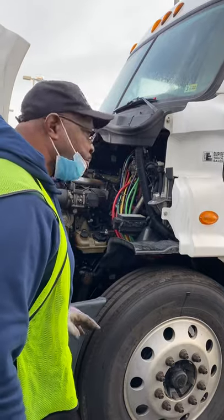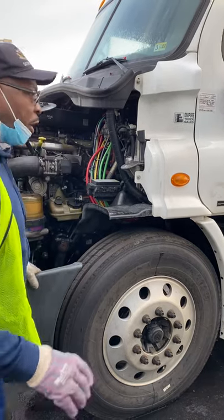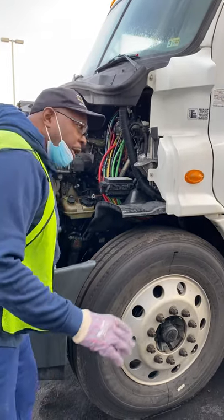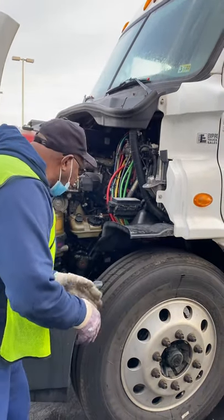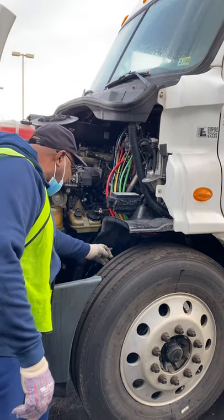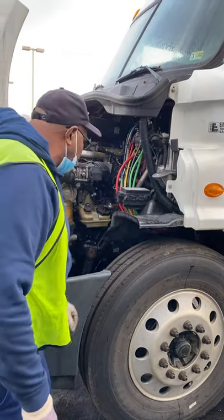Now going to the suspension system. These spring mounts on both ends and the U-bolts — they're not cracked or broken, not missing nuts, bolts, or screws. My leaf spring is not cracked or broken, not missing nuts, bolts, or screws. It is properly aligned. No more than one-fourth of leaf missing will place this vehicle out of service. Last but not least, I have a shock absorber — it's not cracked or broken, not missing nuts, bolts, or screws. I see no leaks.